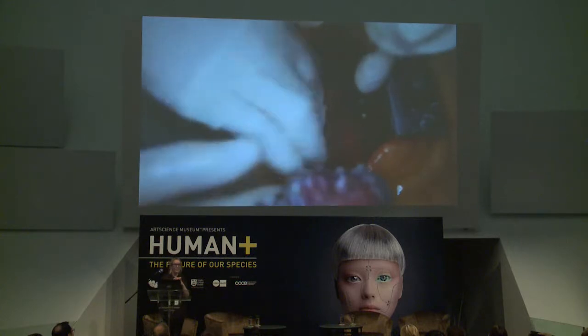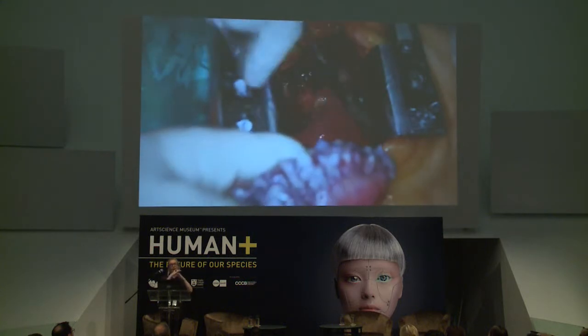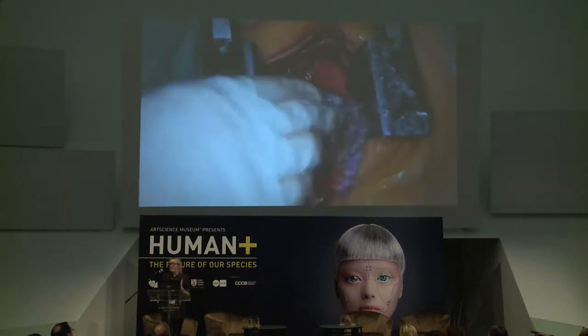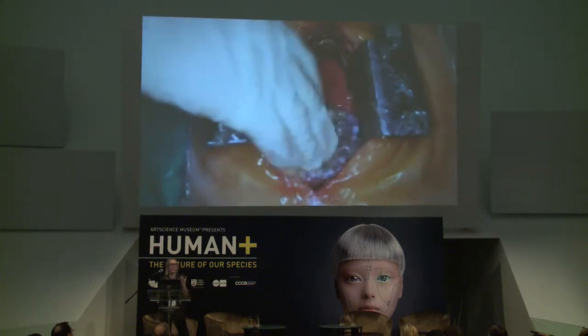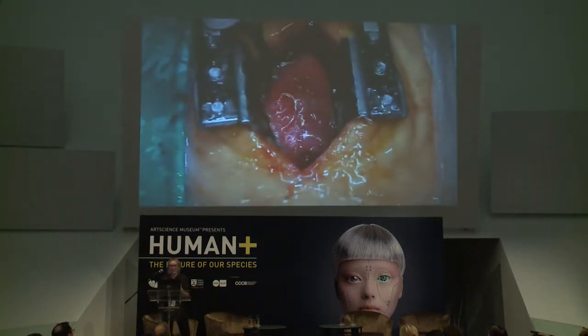But the idea was that in bioprinting, I'm sure a lot of you know about it, it's essentially very similar to 3D printing, but you can print cells in layers to form these complex 3D structures. And the idea of this project was, if we can print stuff, why would you print stuff that exists now? Like, why would we print a new kidney when we could print things that would take evolution millions of years to create, completely new stuff?